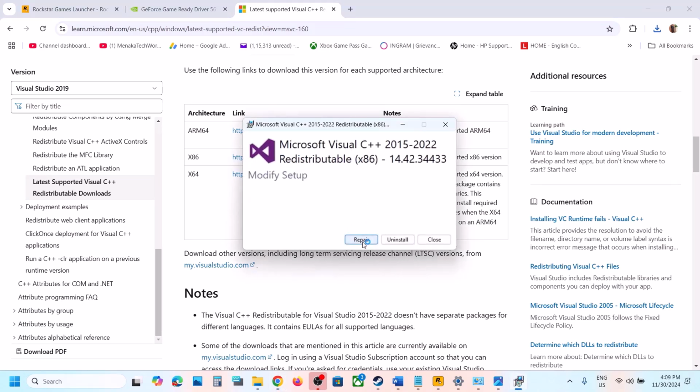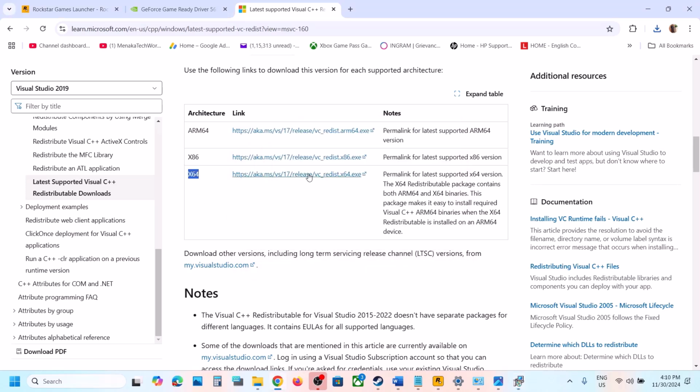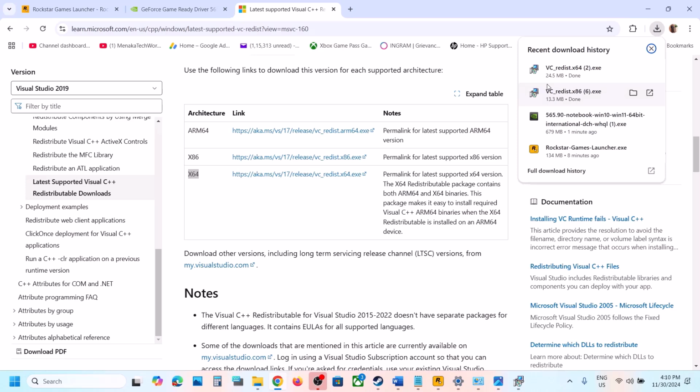Now if you see the repair option, click on repair. If you see install, click on install. Click on yes to allow. Download this x64 file as well. Again, you can run this exe file.